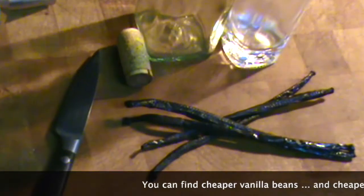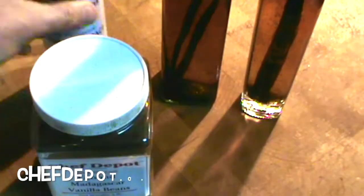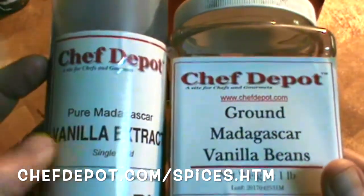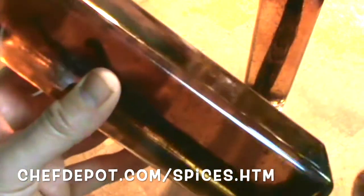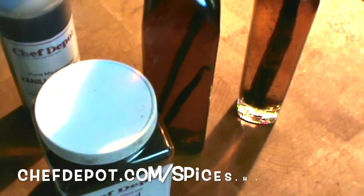Homemade vanilla extract. I want to show you these awesome vanilla beans. You want to use these together or your own homemade with the beans. Yeah, use these together in any recipe and wow, it's going to really, really kick. You're going to improve it greatly.